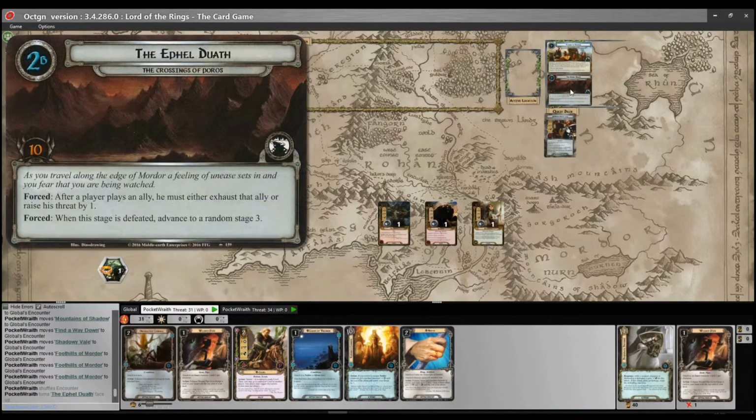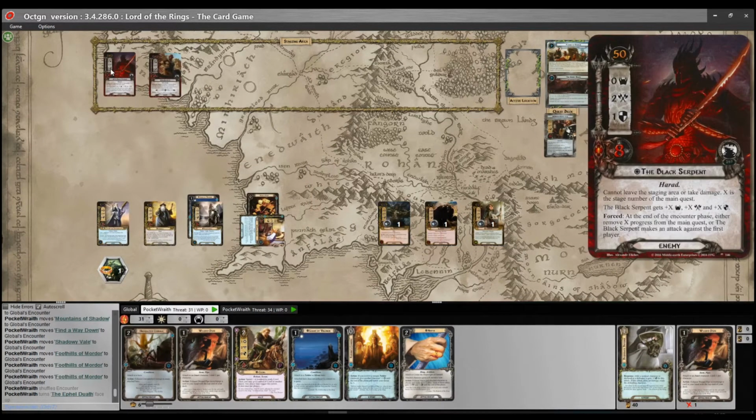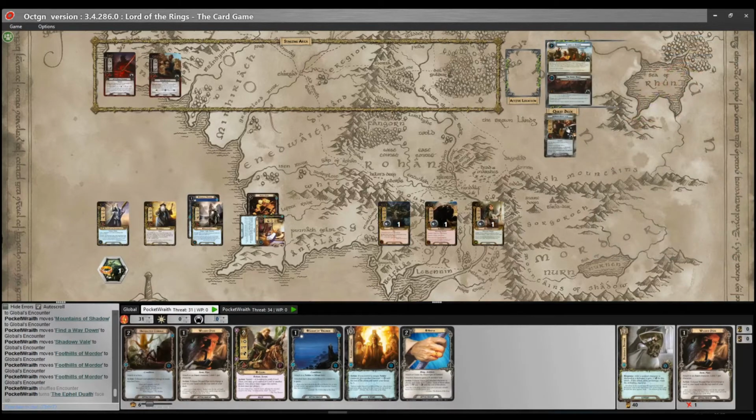As you travel along the edge of Mordor, a feeling of unease sets in, and you fear that you are being watched. Forced, after a player plays an ally, they must either exhaust that ally or raise their threat by 1. Forced, when this stage is defeated, advance to a random stage 3. So, Black Serpent, of course, is plus X everything, where X is the stage number of the main quest, so currently 2. So, there is 5 threat in the staging area.